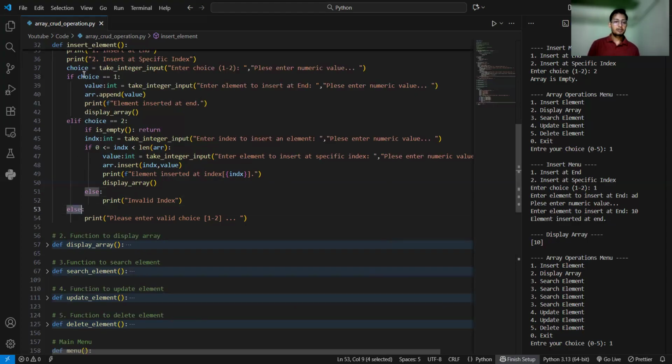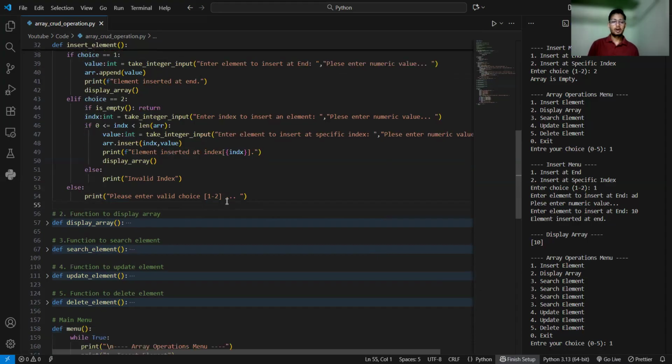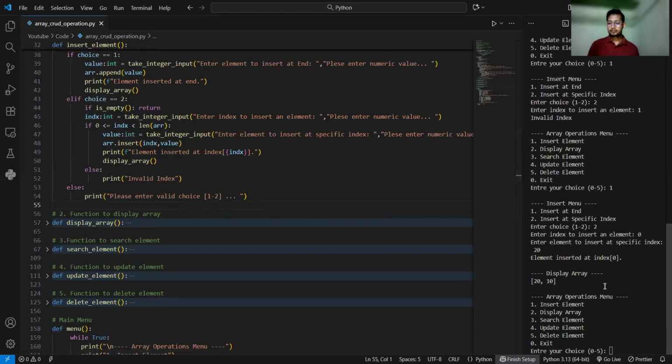And this other else is for the choice option, and if the user enters a wrong choice, it will show the message please enter valid choice, 1 to 2.